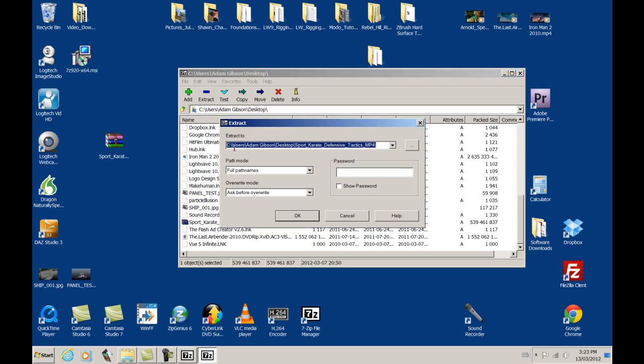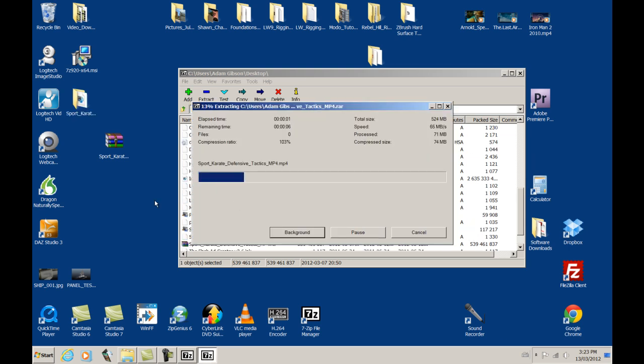Okay, and then you have the address where you want it to be extracted to. Currently, right now, it's on the desktop, and because of this backslash, that means it's going to create a folder on the desktop. So let's leave everything in its default setting. Click OK.